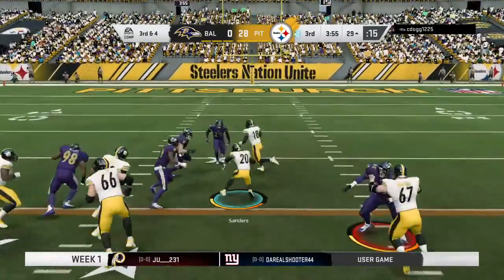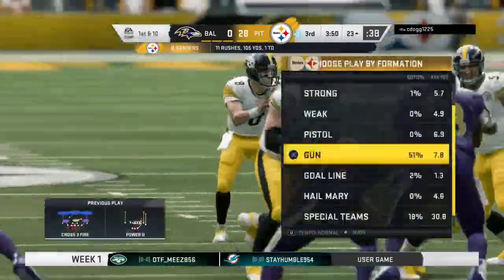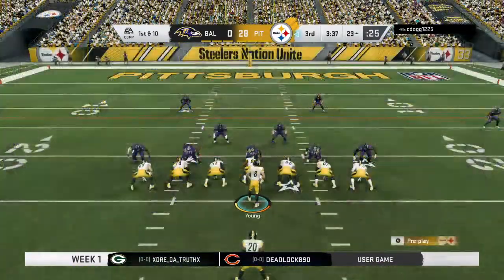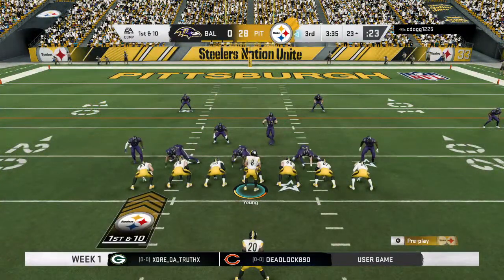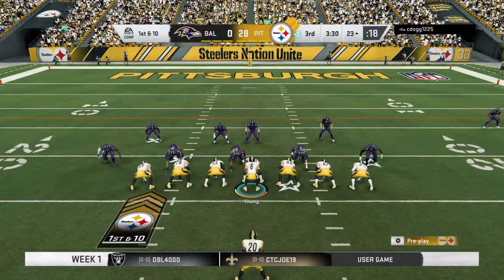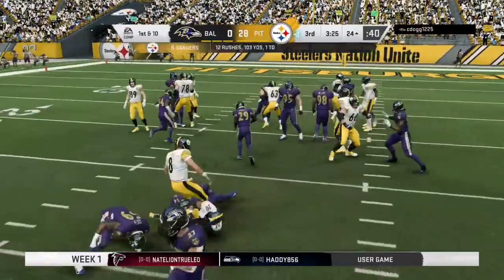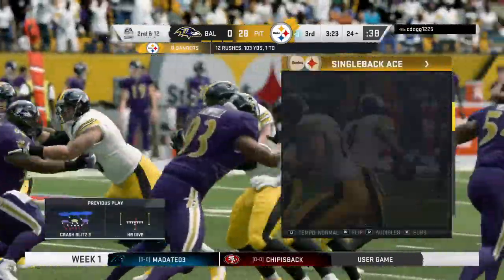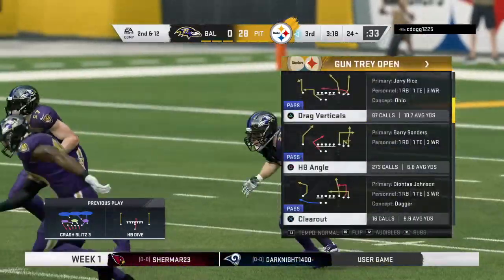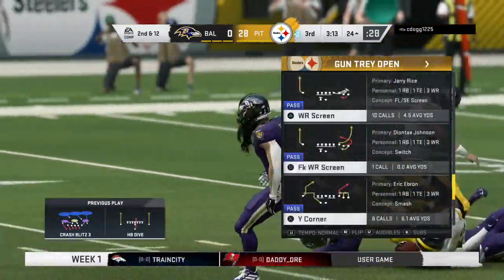On 3rd down, they turn to Sanders. And he's going to get the first down as they bring him down at the 23. They get the first. The decision to run on 3rd and medium winds up being a good one. Right back to Sanders on 1st down. They're going to snuff this play out behind the line. We have not seen that much today. And that sends them 2 yards in the wrong direction and leads to 2nd down. 2nd and 12 at the 24-yard line.